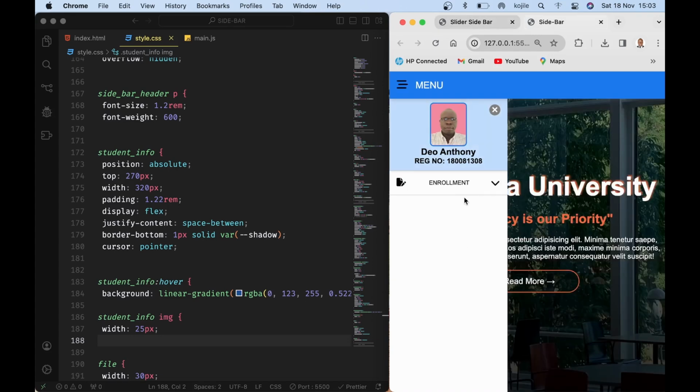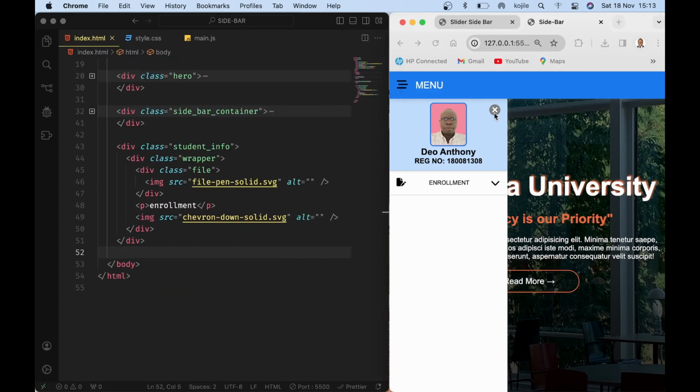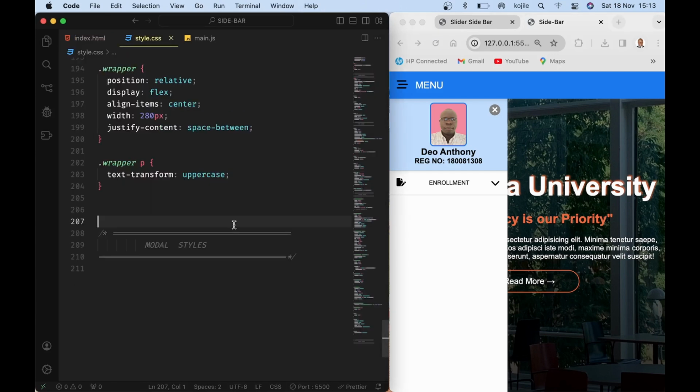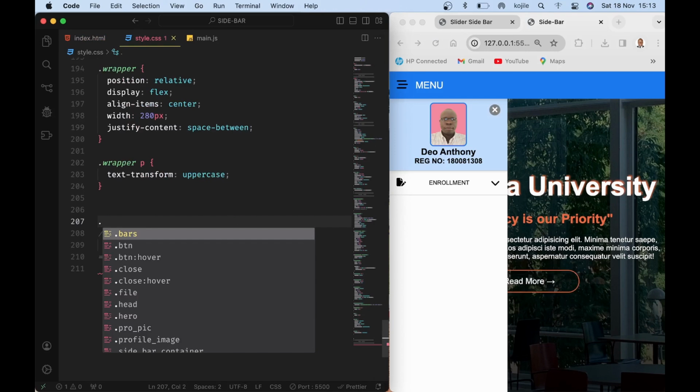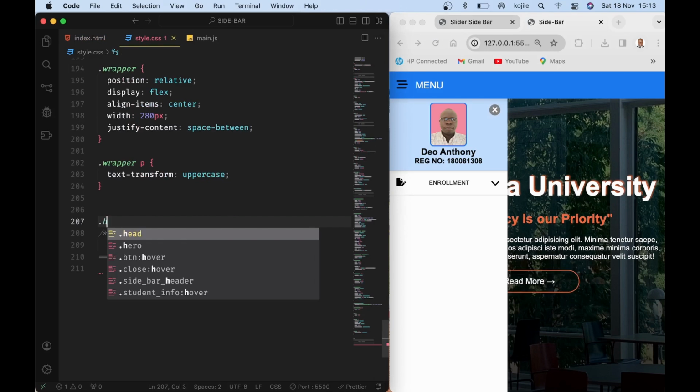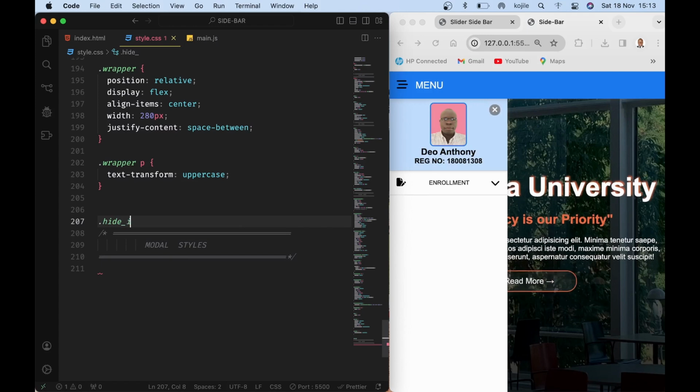Now we can go ahead and create the remaining ones just like this one here by duplicating the same container several times. So we need more, 1 2 3 4 5 of them, and replace those informations. And now this time I'm going to the JavaScript, but what are we interested to do in the JavaScript? I want to toggle some class, so we can say hide, maybe hide class, hide item or sidebar.